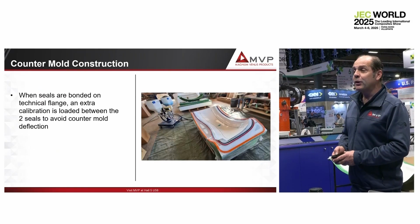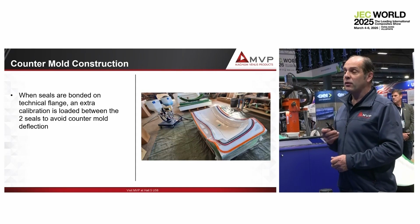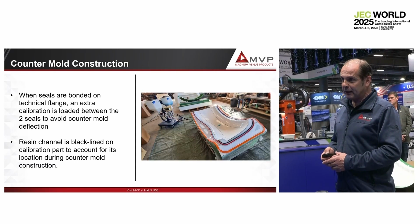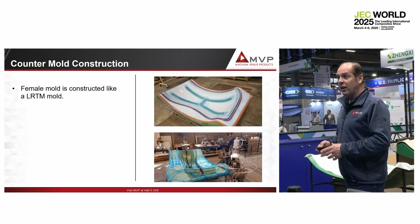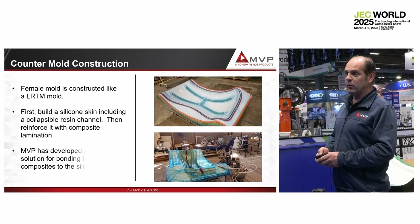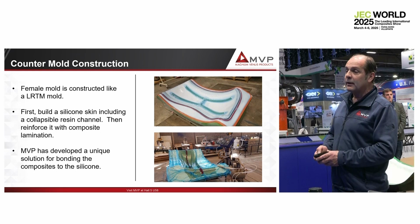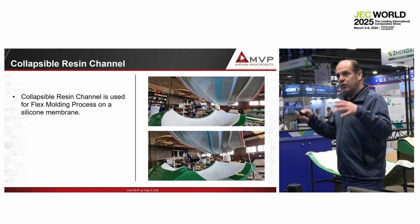Then the first thing we do, instead of applying a gel coat to build the counter mold, is to spray silicone to build the silicone bag. And we load the resin channel according to the time we want to inject the part. So we decide about the resin channel network before. And on top of that, we are able to laminate composite and bond it.